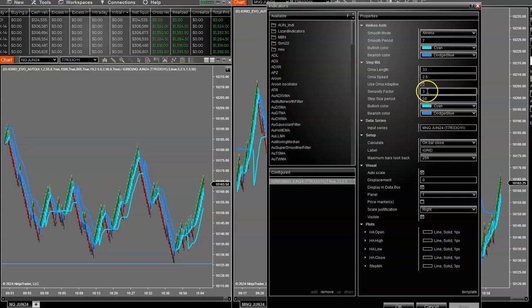But I'm on 33.3. If you touch these, I will reach through your computer and backhanded slap you right across the face. No, I'm just kidding. I'm a little fired up today. I'm having a good day. And I'll tell you why I had a good day. I had the luck of the Irish this morning. I knew the CPI number was going to be horseshit. I mean, I knew it was going to be ugly.